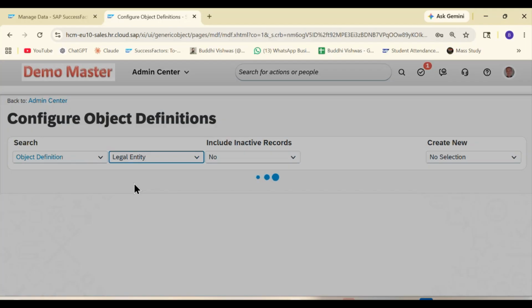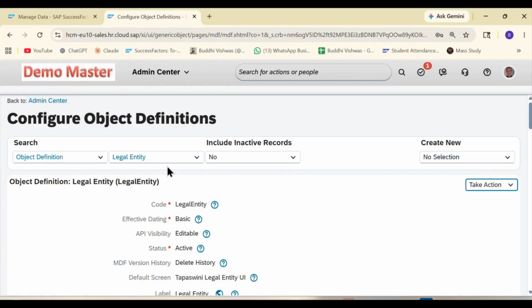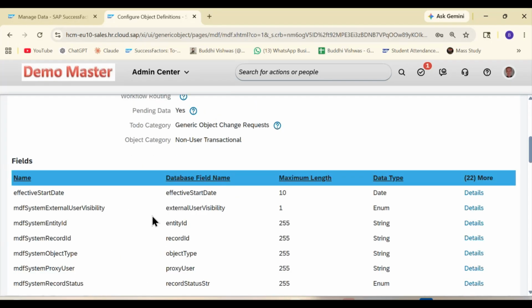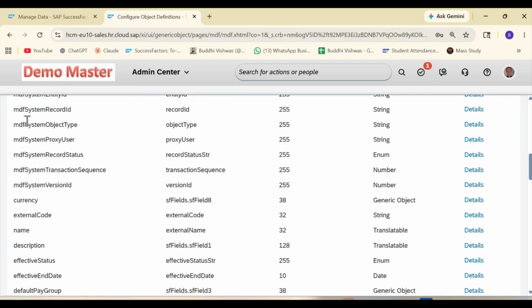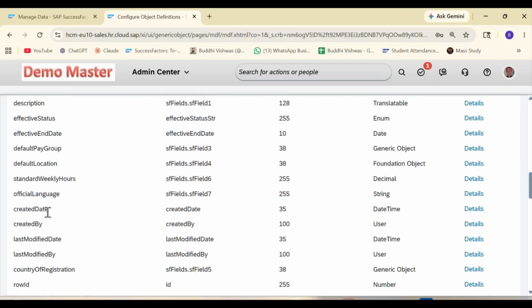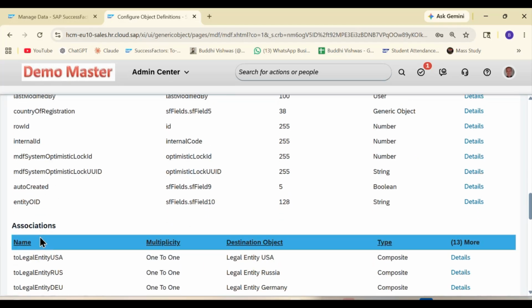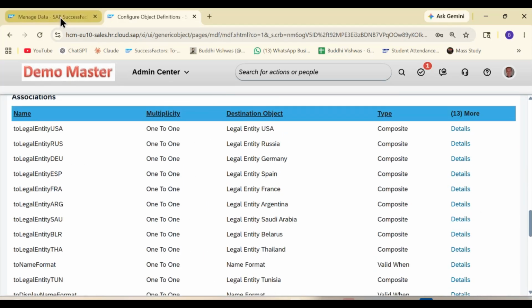Let's suppose this is the standard one. Here you see these are the properties of this legal entity, and these are the fields, guys. Like name, description, effective start date, these are the fields.